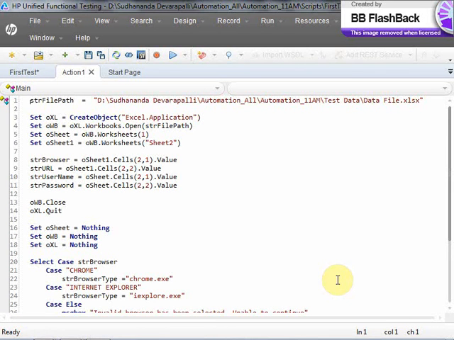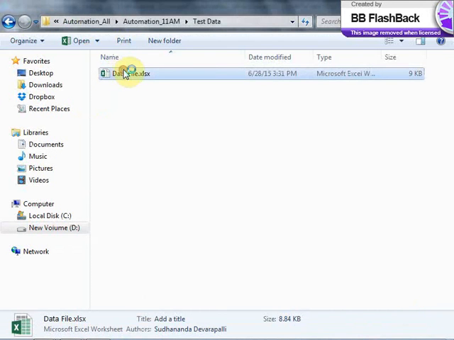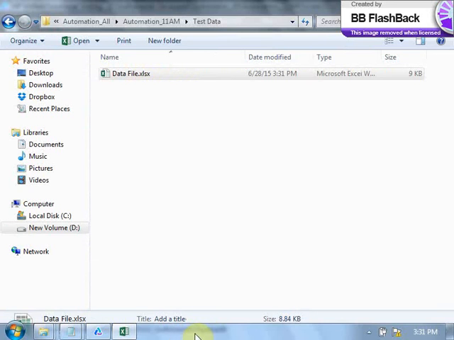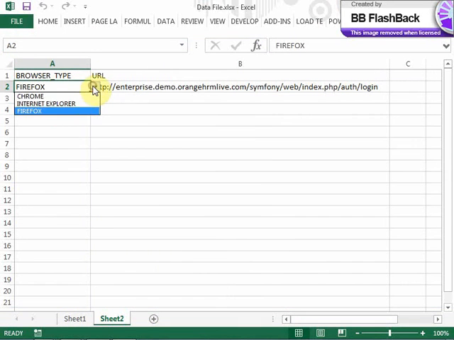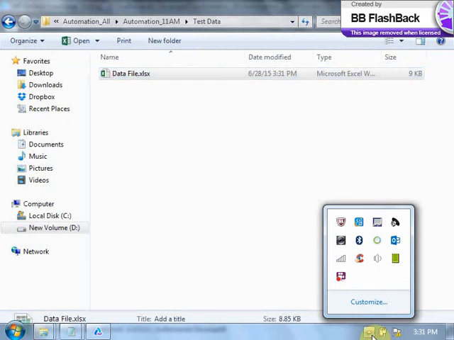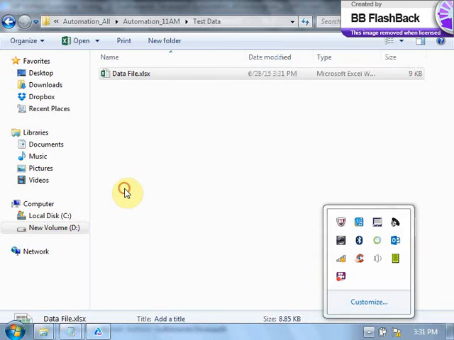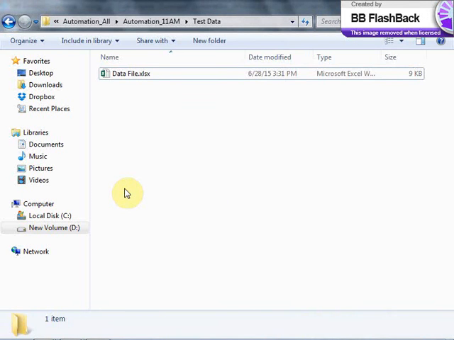Right? Okay. Now, assume I select the right browser, maybe Internet Explorer or Chrome. Now, assume network is down, or the application server is down.